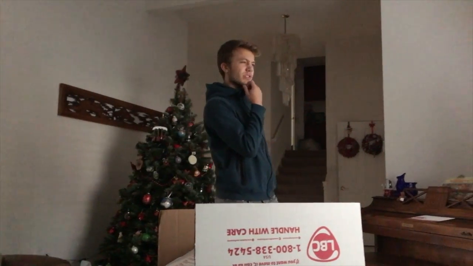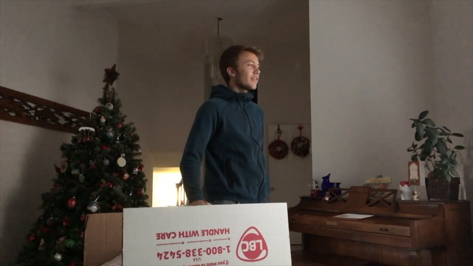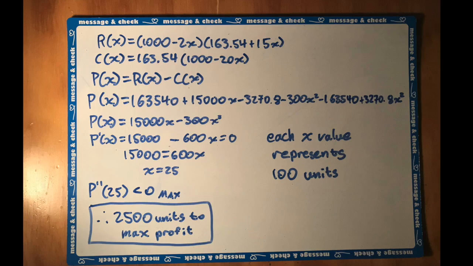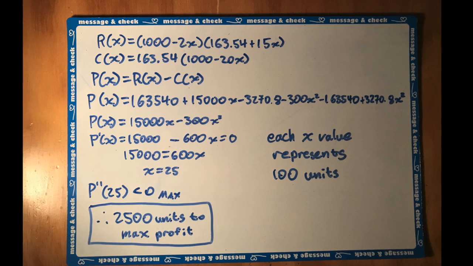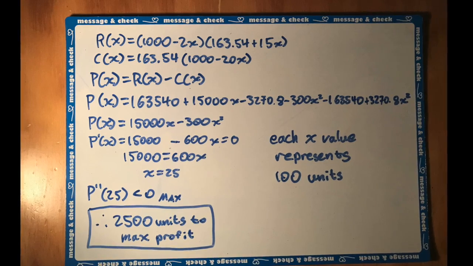Well, now that I know the total cost and the total revenue, all I need to do is figure out how many of these babies I have to sell in order to turn a profit. How do I do that? All we need to do is a little bit of subtraction. Subtract cost from revenue and you get profit.